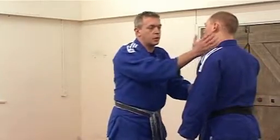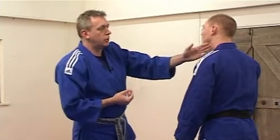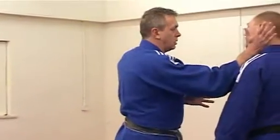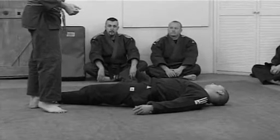I'm just going to do a typical strike here that most people in martial arts know, but being me, I'm not going to do it, because I believe that this area here is a very small area. It's only musculature, and within it you have the carotid arteries, your nerves, and the carotid cluster. These are, I think, quite fragile things. I think it's reckless to hit here, and there's no need to hit here. So I'm going to demonstrate that I hit here. Karl's going to fall down to the ground for me, and just pretend to be out, Karl. I have no need to demonstrate that I'm going to knock Karl out.